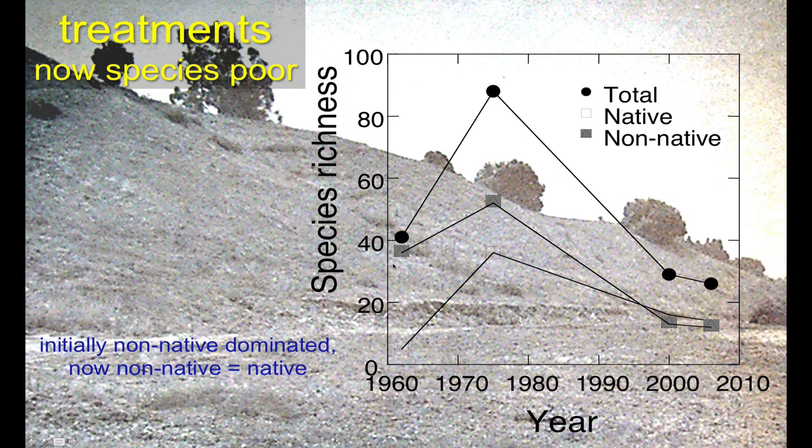Okay. What about this? Stare at this sucker for a while. So what's this telling us? What's this figure trying to get at? Species richness has gone down over time. Species richness peaked and then has gone down, right. When they say now non-native equals native, is it like a changing baseline kind of thing? You don't know. Yeah. So this is poorly labeled. So you're not sure what they measured.